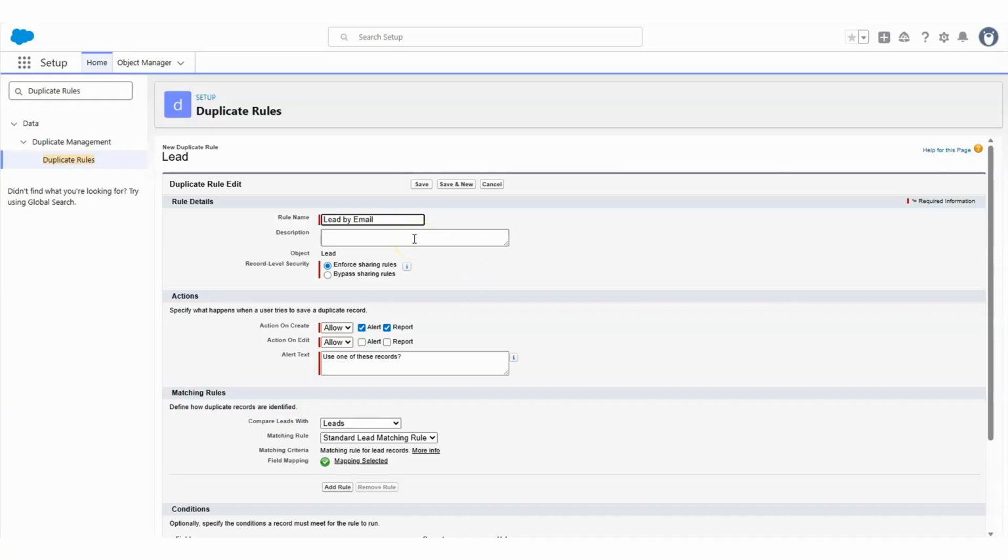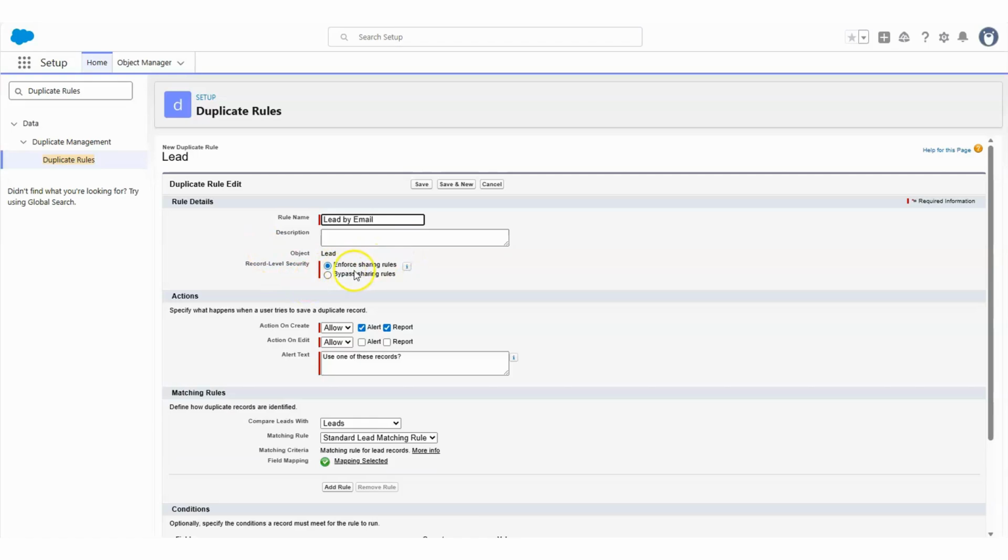In addition to lead matching, duplicate rules can also check new leads against existing accounts and contacts. This helps prevent creating leads for people or companies that already exist in the system. Now I'll choose how record visibility should be handled.